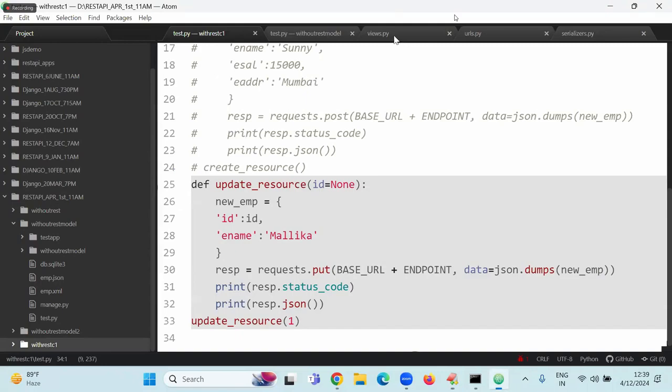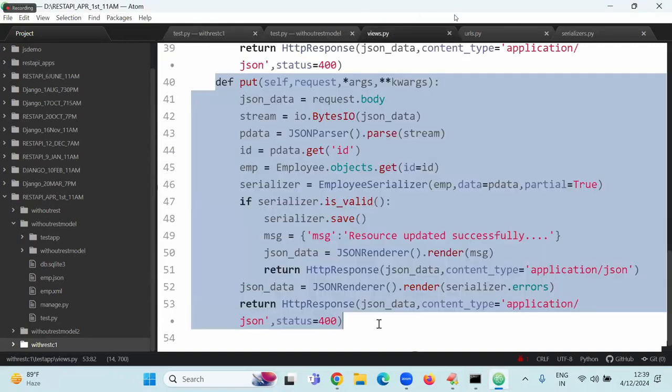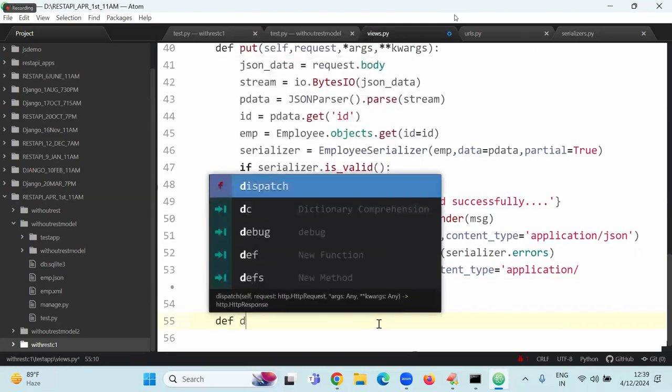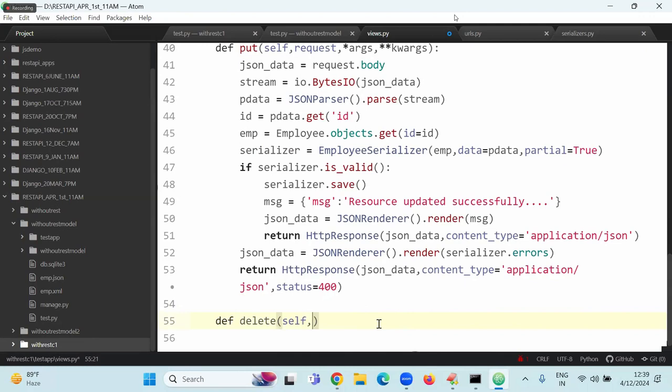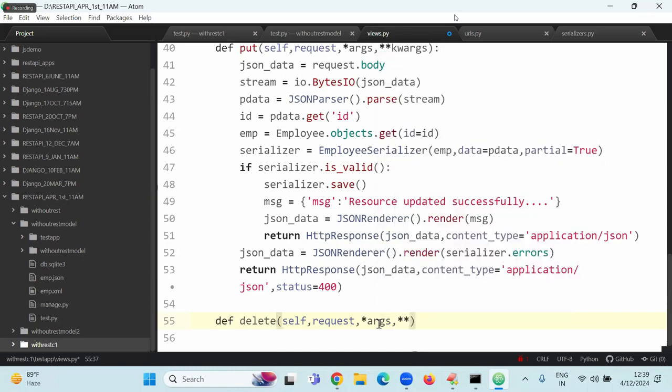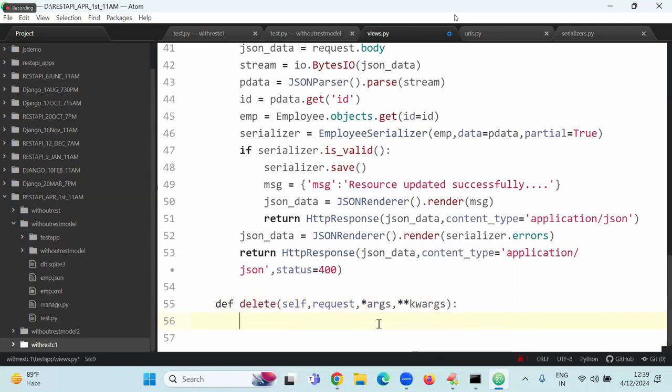Go to the views. The last method you have to override: def delete(self, request, *args, **kwargs). Inside, request.body we are taking the data.